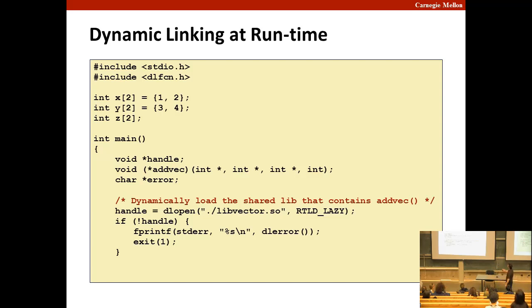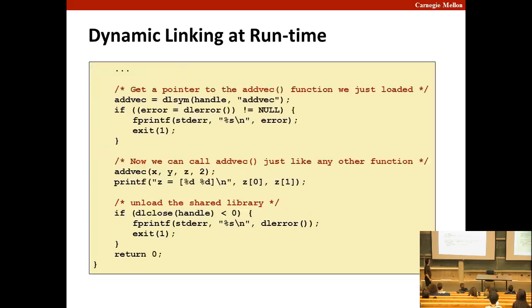Now, what we're talking about here is how you as programmers can gain control of dynamic linking at runtime. It's not the normal mechanism. It's just a mechanism that you can use. Okay? You can call dlopen and give it the name of a library you want to open. Okay? As well as a flag. In this case, the flag says we want to link in a lazy way.